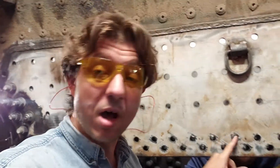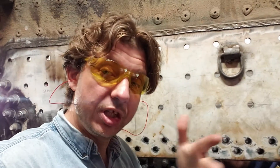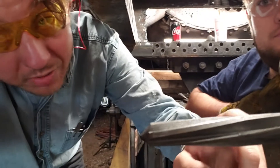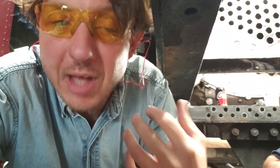Now, what is reaming? Well, you start off with drilling the hole with an annular cutter — that's a different video. And then, once it's drilled and you have the sheet up in place, you have to go through the sheet with a reamer. What's a reamer? People hear these terms all the time — so many terms when it comes to working on steam locomotives. Well, it looks kind of like an end mill that's really long. You've got these flutes running down the reamer, and it's a reverse spiral. So as it's turning, it's wanting to push out of the hole, which helps keep it from grabbing. I've run reamers that are straight flute. Scary.